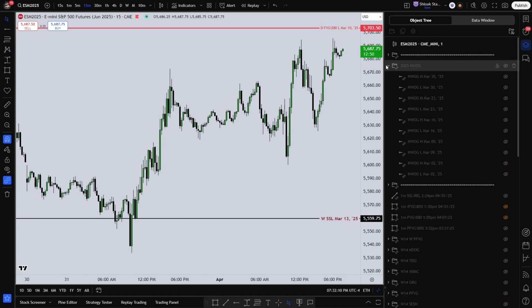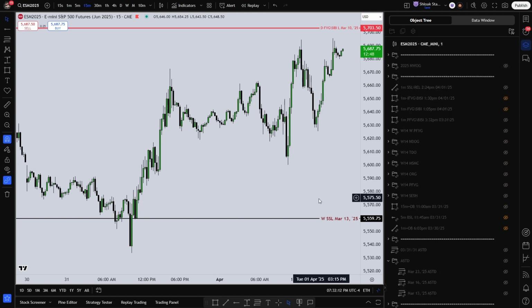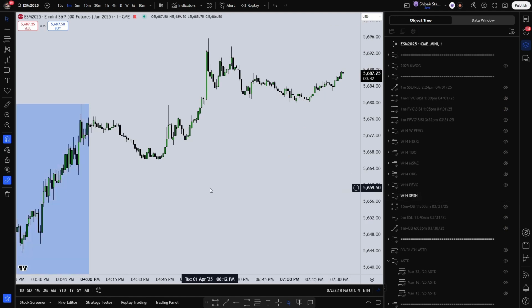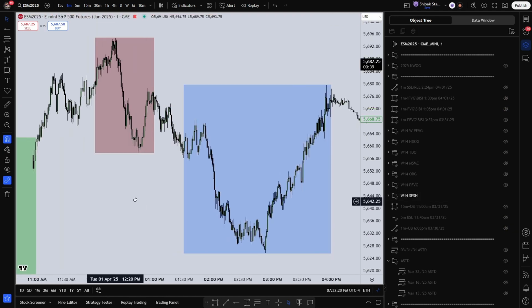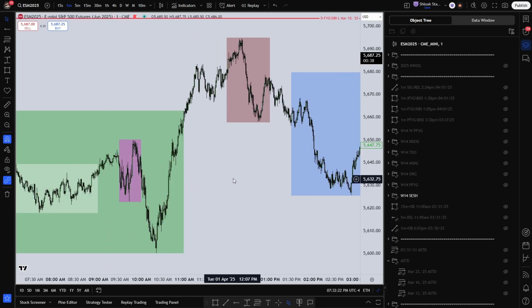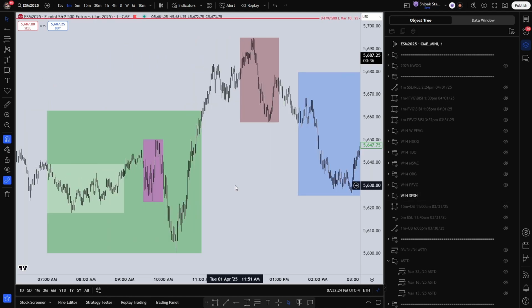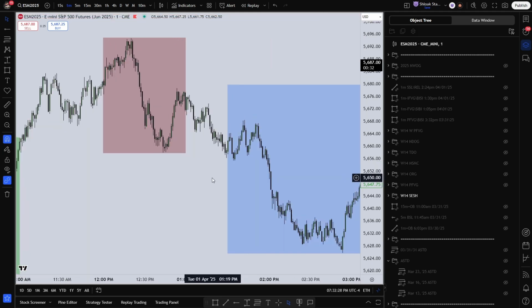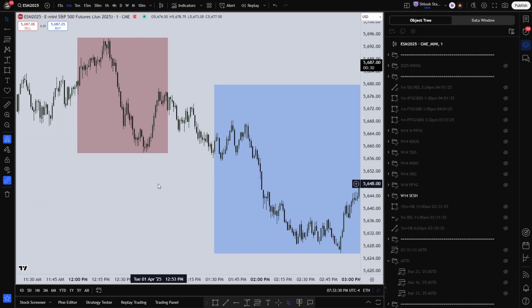Now let's focus on the framework I used for the trade today that I took. So I'm just going to turn on the sessions here. And you can use an indicator for this, of course. I prefer to draw it. I just think it has more benefit to it. So without getting really too deep into the analysis, that's not the point of this video, I had 4 PD arrays that I keyed up on today.